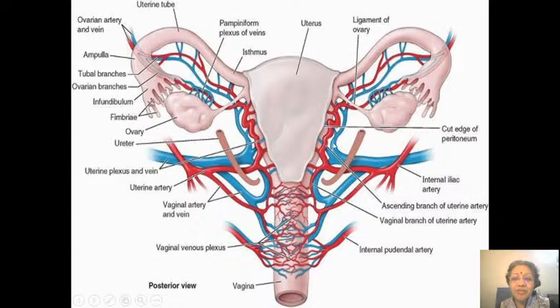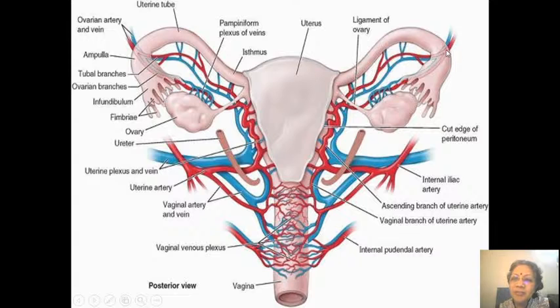So this is the rich vasculature of the uterus. It is an organ which has to house another life for a long period of time. So it is provided with a very rich vasculature. And the ovary also gets some benefit. All endocrine glands, you remember, have excellent blood supply. So what the ovary has is an artery and a vein coming in from the side wall and supplying here.